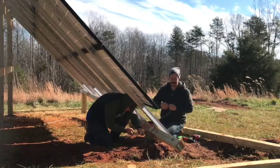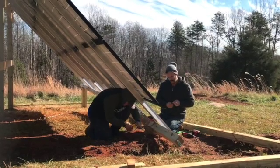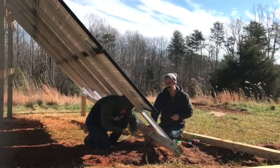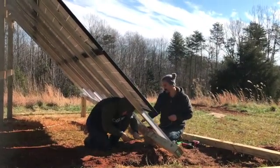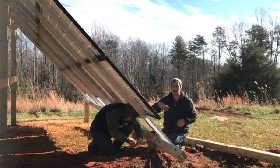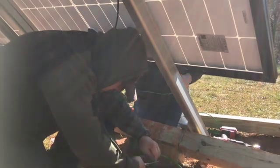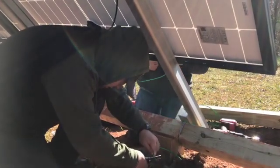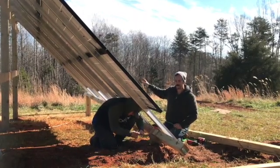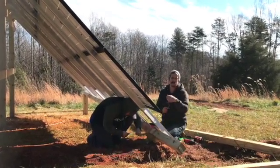So I realized late last night, sitting around the fire, thinking through what we've done, that the racking system we got for these panels depends on those iron horizontal mounts in order to ground the whole system. We had one single grounding wire here, but because we used these wood horizontal posts, the other 3 series were not connected to this one in any way. And so I realized that other side wasn't grounded. So that's what we're working on now, grounding this whole thing to that one grounding wire we've got running.